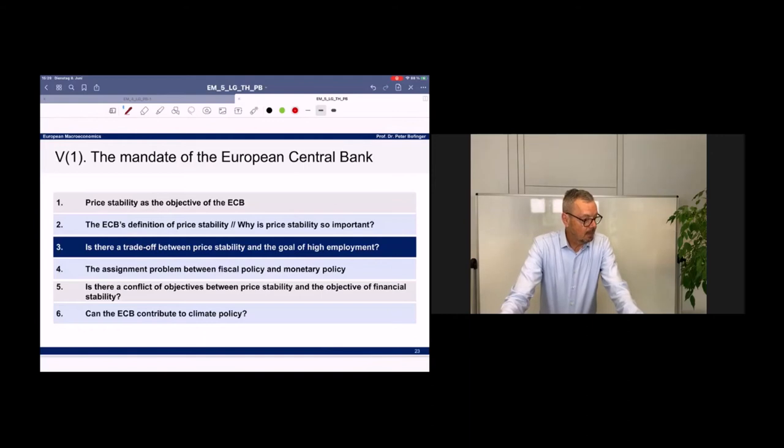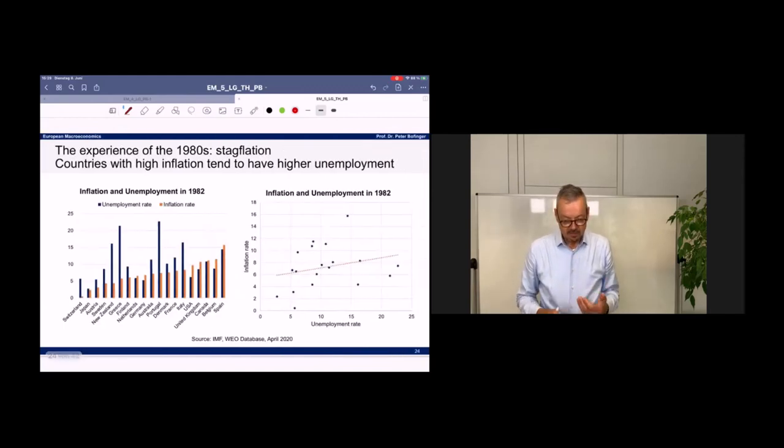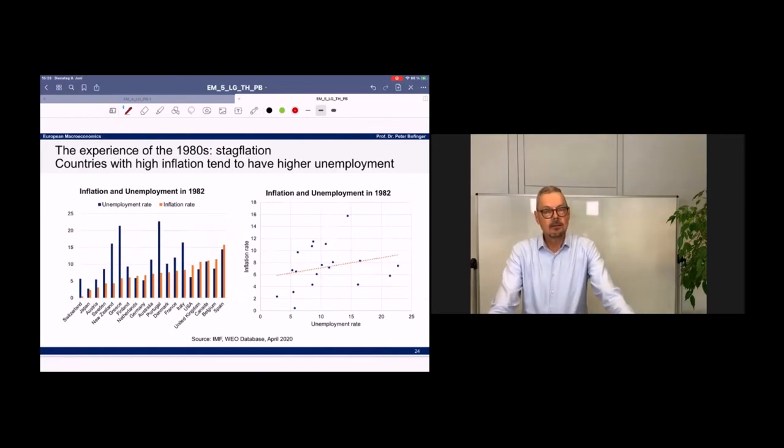And so is this one-dimensional mandate of the ECB not a matter of concern? In fact, there are from time to time economists saying the ECB should abandon this one-dimensional mandate in favor of a two-dimensional mandate, price stability and employment, like the mandate of the Fed. So where does this one-dimensional mandate come from? Well, it comes, of course, from this kind of classical approach. But it also reflects a little bit the experience that was made in the 1980s. And the 1980s were a period where we had relatively high inflation rates all over the world.